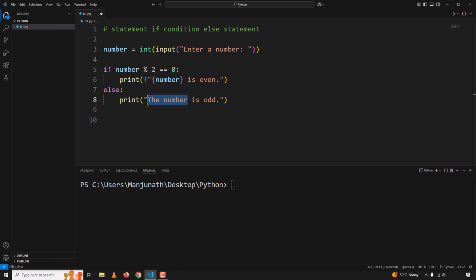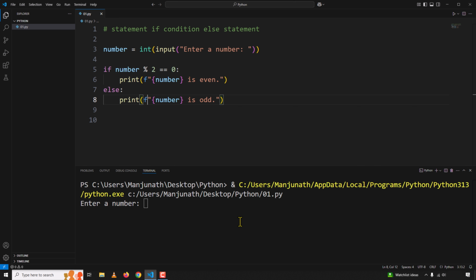And here too I will say number and then have an f here. Okay. I will run the program and enter 8. It says 8 is even, and I will clear this, run the program and enter 9. It says 9 is odd. Okay.